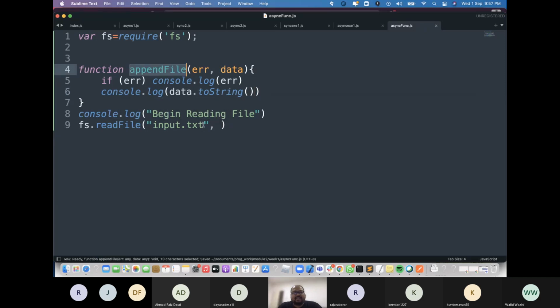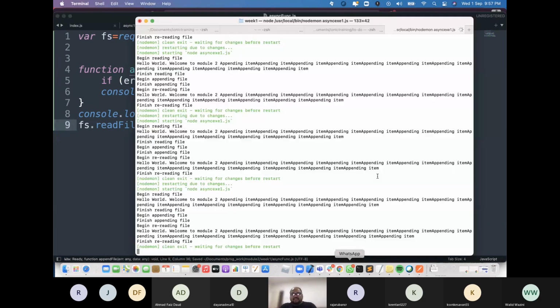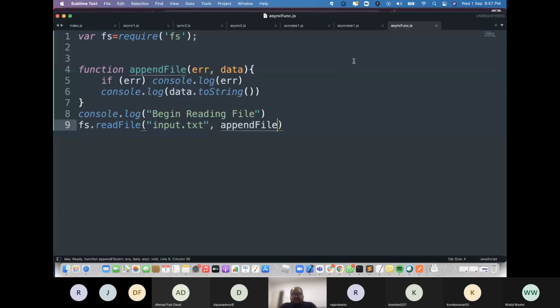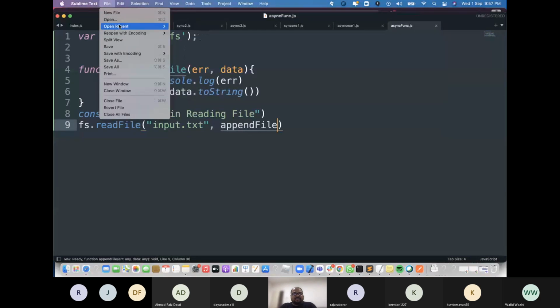Then you pass this function as the second parameter. Try to understand this first. If you run this, I clear up my txt file.